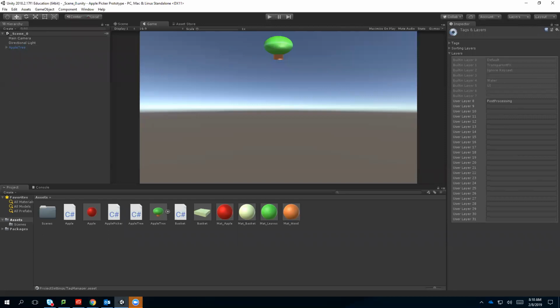It's teeny. Can you see it? We want to go down. If you notice, the first layer that we can add is layer 8. All of the layers before that are grayed out. We are not able to affect those. Like layer 4 is the water layer, and layer 5 is the UI layer. So our layer 8 is going to be our apple tree layer. So let's make that be our apple tree.